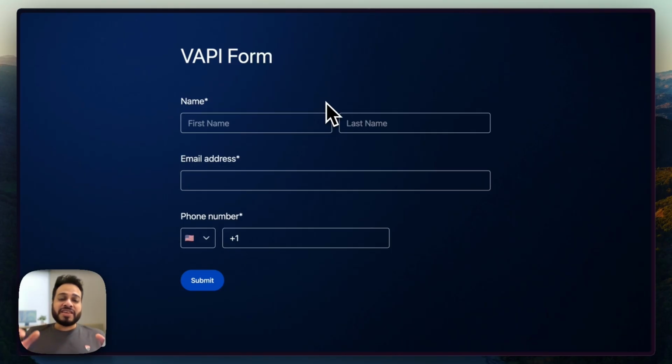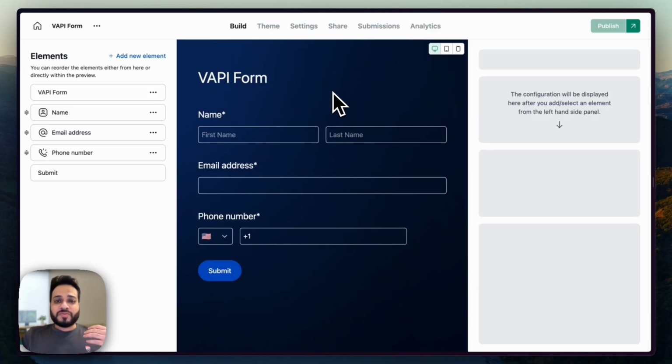So this essentially gives an AI voice to every single form that you can have either on your website or otherwise. And for this, I'm going to use a platform called NeetoForms, which is miles better than using Google Forms simply because it offers so many functionalities and it's completely free. So this is the form that I have designed, but let me show you the backend. So this is the backend of how you can design the form in NeetoForms.